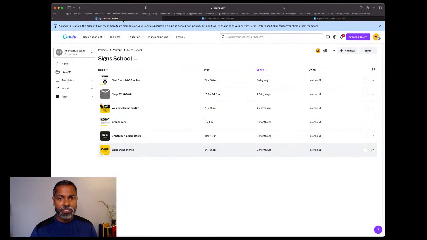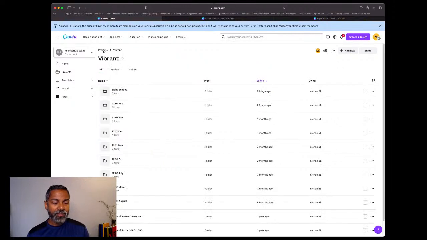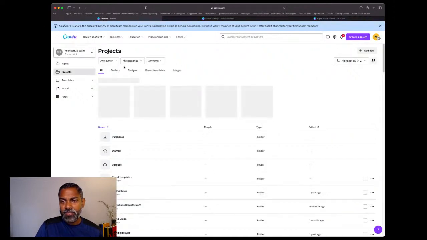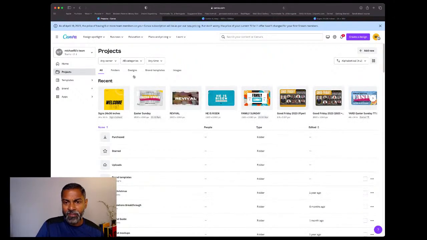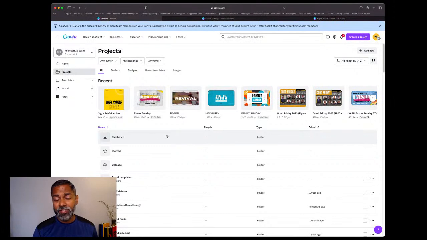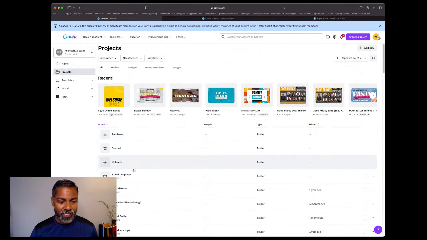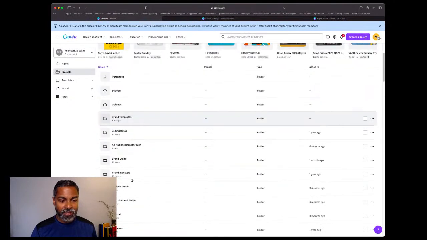So again, let me just jump over one more time to the resizes. We use Canva so that we can resize things very quickly and easily for churches when it comes to things like an Easter. Resizes might be something like we need posters. We have a design, but we need posters. We have a design, but we need a large banner for the lobby. Or maybe we need flyers or invite cards that are smaller, or screens that are good for the auditorium, plus little graphics that are good for Instagram. So we want to create all those different sizes. And again, we like doing that in Canva because it allows us to resize it very quickly.